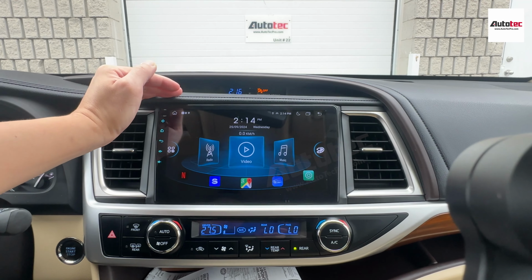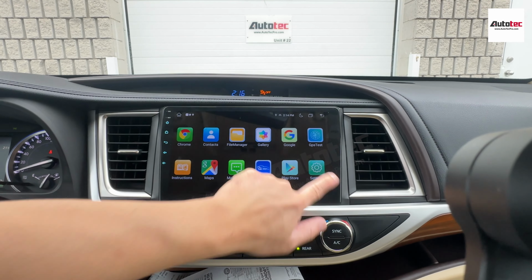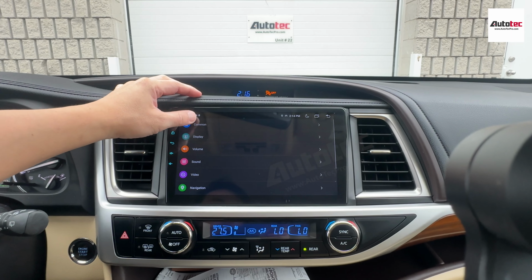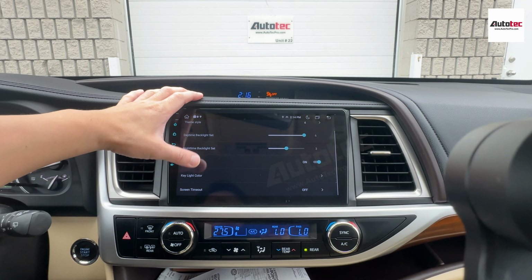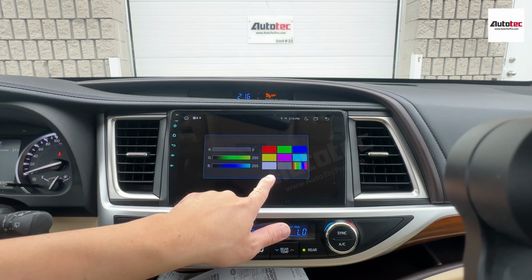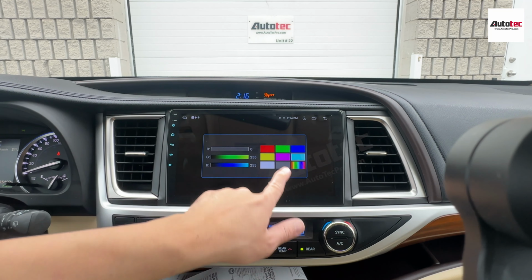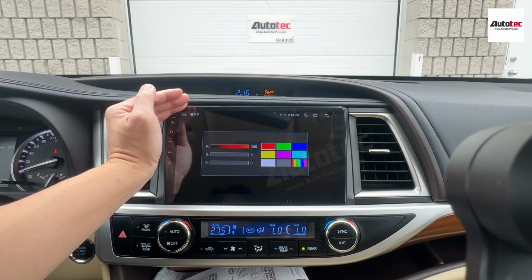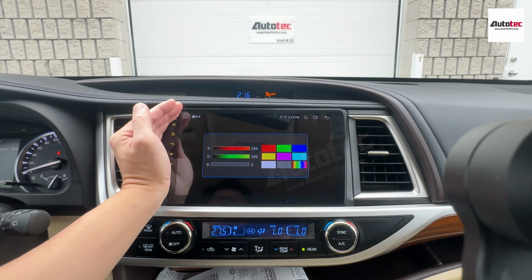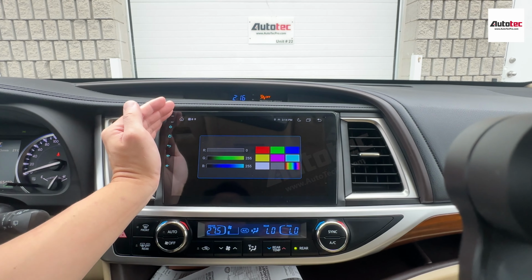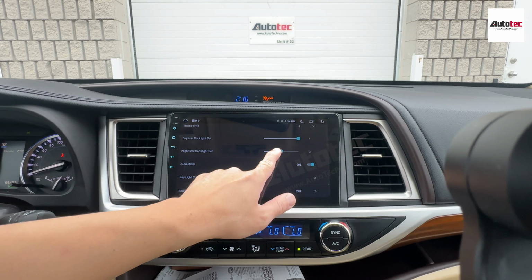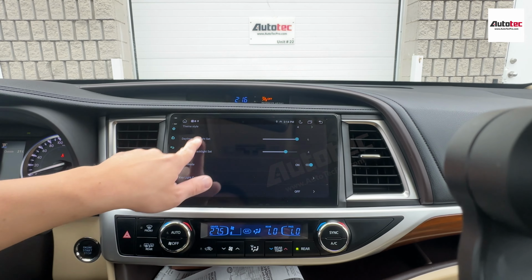In order to change the backlight color, you just need to go to setting, go to car infotainment, and then go to display. Key light color is right here. You can also change the color to any different setting. Okay, just like this one, or maybe you can change to red, or maybe purple. You can also change to yellow. The original one is light blue, so I will leave it at light blue. You can also change the brightness right here.